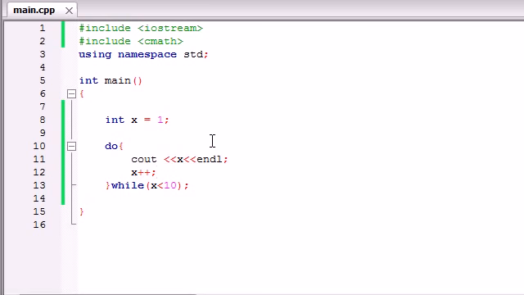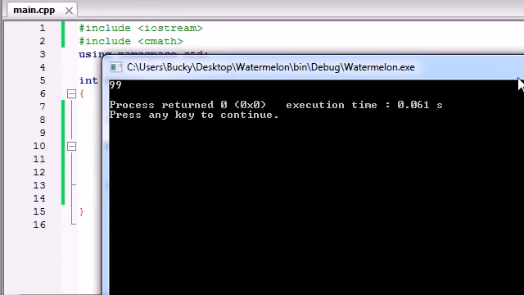Well, people use the do loop mainly for this reason. Whenever you have code in here and you need it to run at least one time, it's guaranteed to run at least that one time. Say you have a test that is false, like 99. Well, this test is going to come out false as soon as it hits it. 99 is not less than 10. 99 is a whole lot bigger than 10. So whenever you run this, it's just going to print out 99.